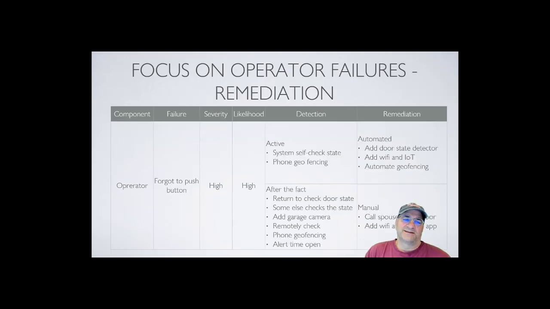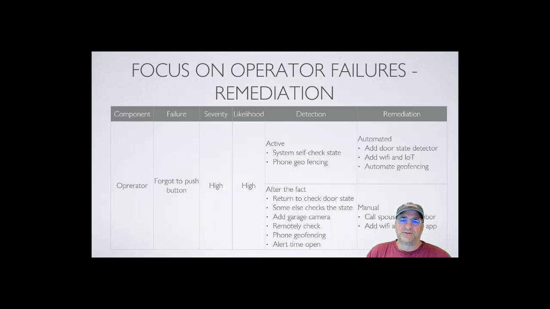So it turns out the detections for this problem, and you can do this for software too, right? There's active, what I would call active detection. I used to call it a priori, but that doesn't make sense. Or it's after the fact, right? So the system could check its own state and recognize that the door's up, right? Like, hey, the door has been up for more than an hour, and I do something. I recognize that as a door problem.